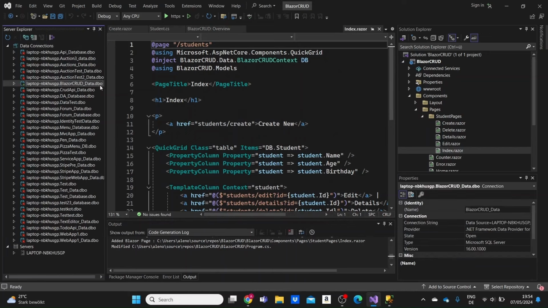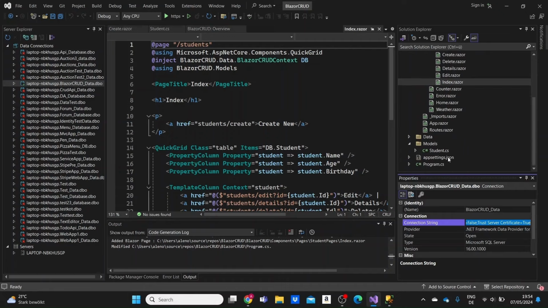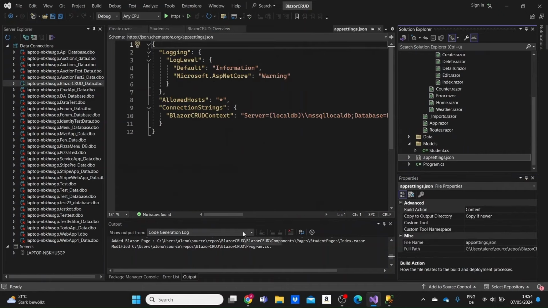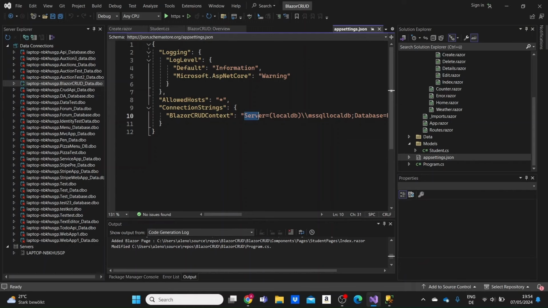A database instance is created. In the properties folder here we have the connection string, which I'm going to need to take and paste in the appsettings.json. Basically, when we added our scaffolded item, Blazor created an address here for the database, a connection string to be inputted there.